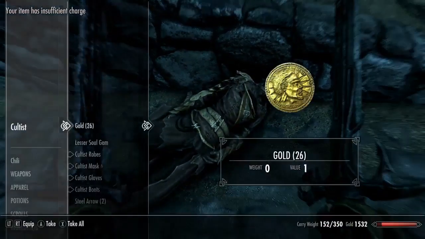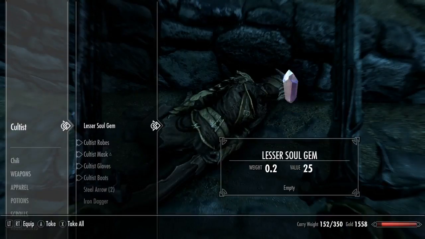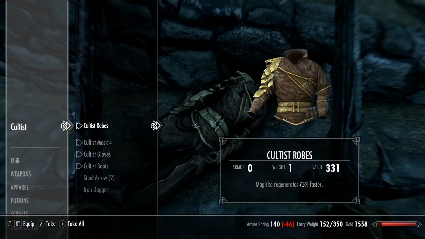Quick tip for you guys. What just happened there without the dragon? I'll explain the dragon later. These two cultists appearing is the start of the first DLC. No, the second DLC. The first one is Dawnguard, which is the vampire thing that happened in the first video. This is the second one called Dragonborn.